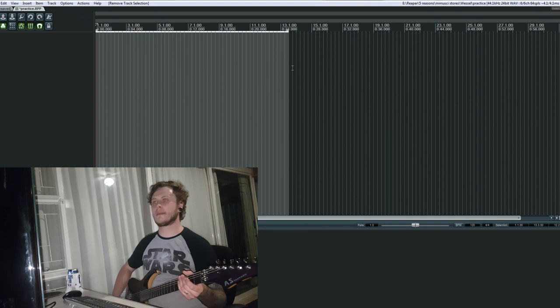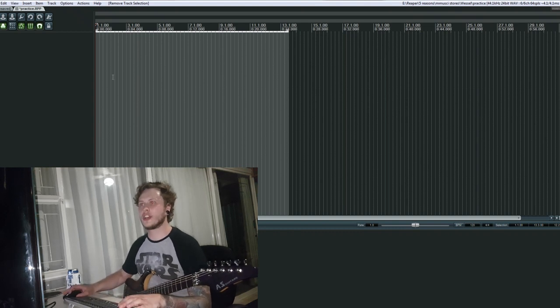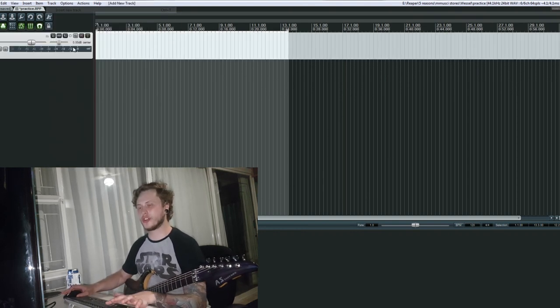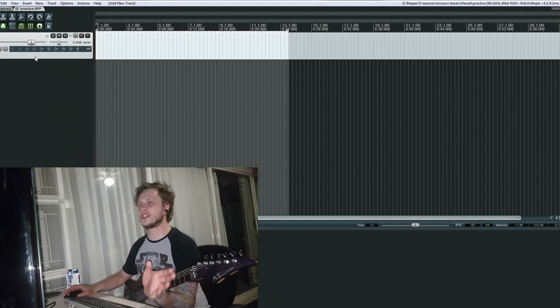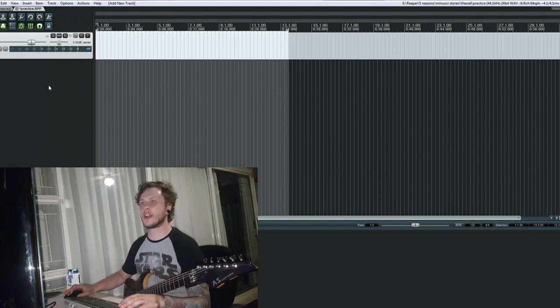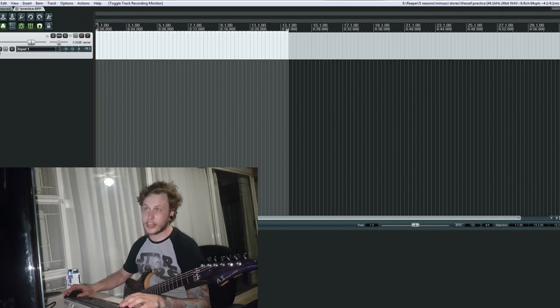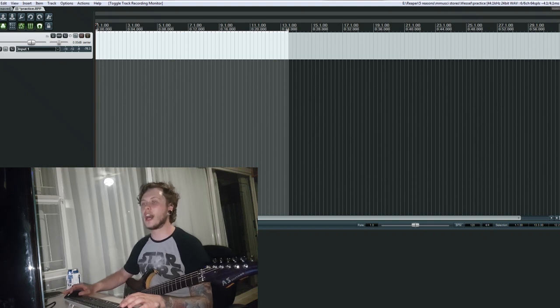Then you're going to start up a new track, okay? So track, new track, or you can push Control T, that's the hotkey to open up a new track. Then you're going to arm your track and make sure to push monitor. This is a common mistake. Guys often leave this unchecked, and then there is no audio, and then guys moan that their stuff isn't working and digital sucks, and so on.